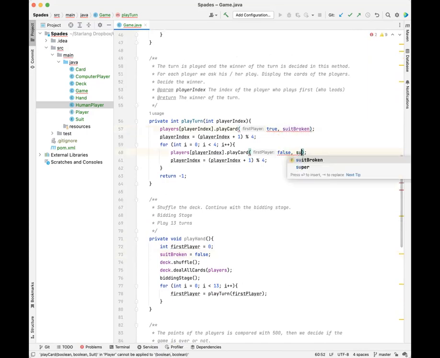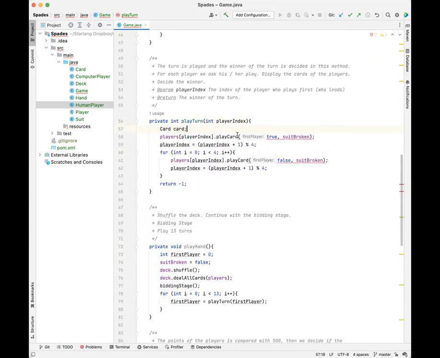Then we call the suit broken here, and we should display the card played. What we can do is have a card here, let's say played card, and that played card will be returned by this. The first player's suit is unimportant, so we can just say any suit, in that case hearts.